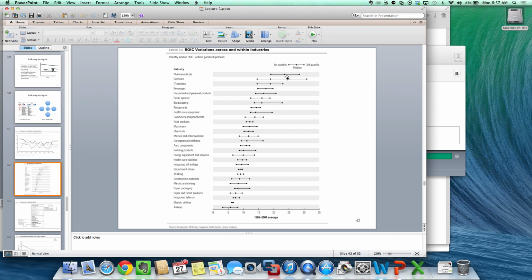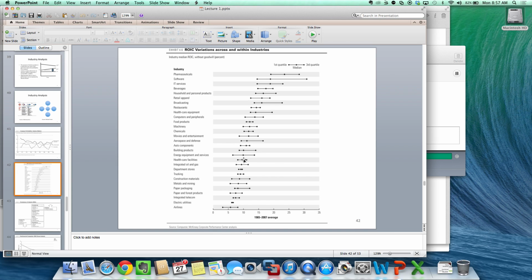Right? They had the highest average ROIC, and that's the ranges of ROIC. The second best industry over this period of time was software, although they had a much bigger range of ROICs. The worst performing industry during this period of time was airlines and electric utilities. Right? And again, this would have been the average industry over here. But that's the point. If you think about the S&P 500 and all of its sectors, market does okay, but some segments are better than others. Right? And that's what the industry part of the analysis is about.